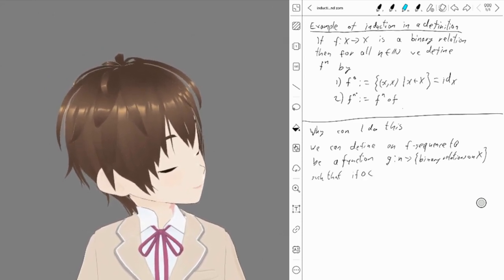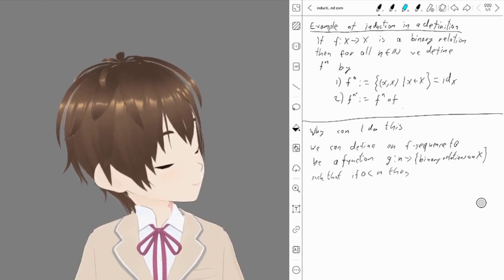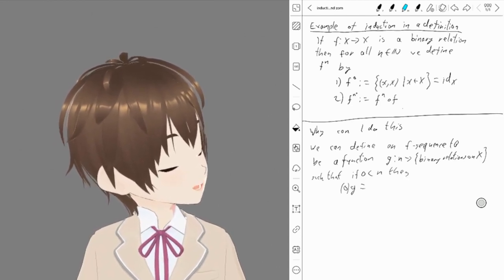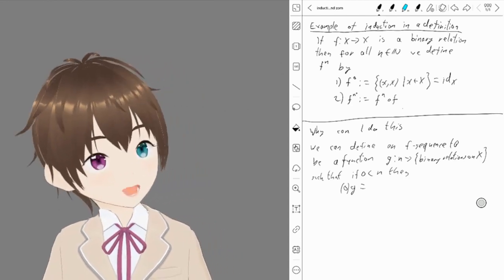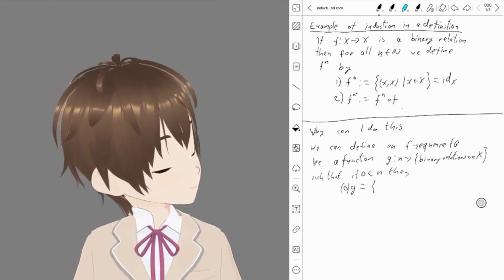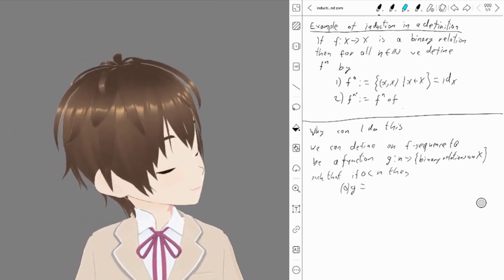Such that if 0 is less than n, then g of 0 is equal to this thing above. So let's write it just as IDX.